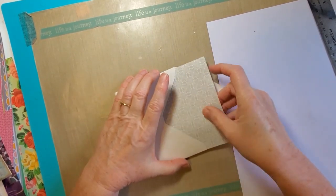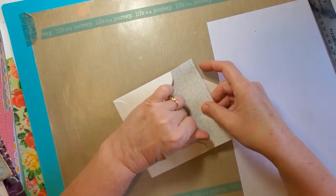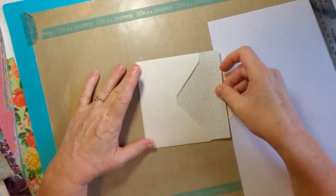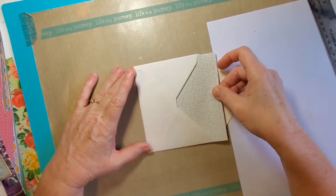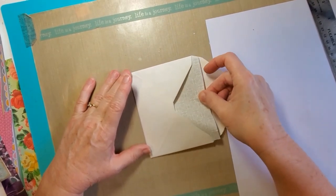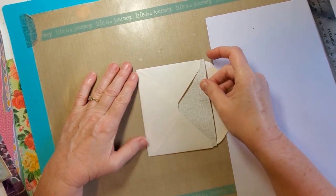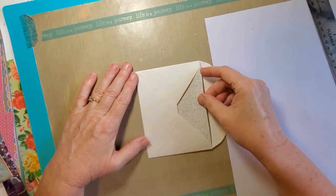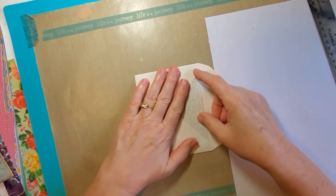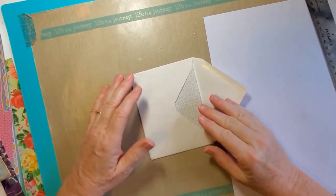Oh, I love how things don't go smoothly on camera. But I'm not going to sweat it, because you know what? This is real life crafting. This isn't staged. I know people say they don't want to watch somebody fumbling around on camera, but like I said, it's real life crafting. If we were doing this in person together, sitting side by side, this would be happening.